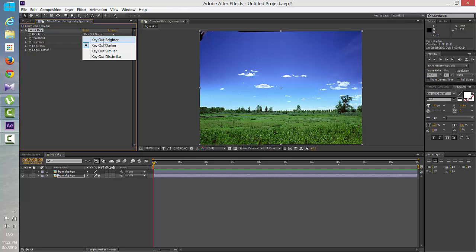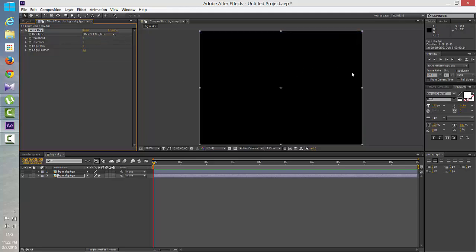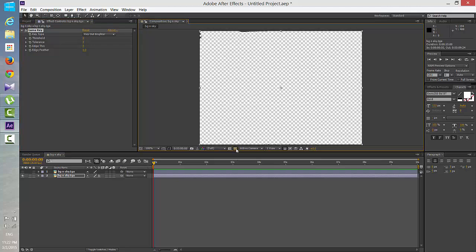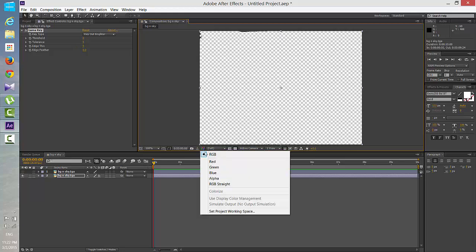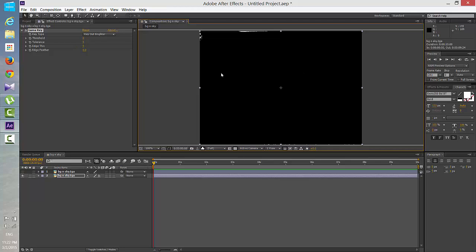Okay, so I will click this, then I don't see anything. It seems that everything has gone. It is more prominent if we click our transparency toggle. You see that there is nothing, only a little bit of data is kept here, a little bit of data is kept here. Now always when you key, it's a very important thing to do the keying in the alpha channel, that is in the transparency option. You will see some content is retained here. Now we will gradually push on the threshold till we can get the maximum of the image data that I want.